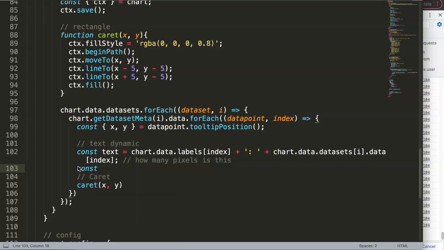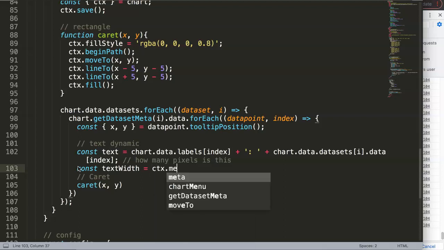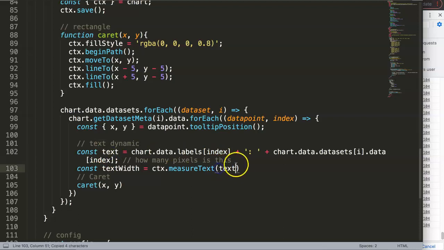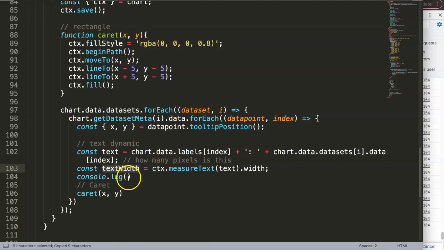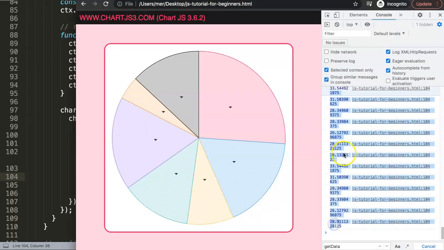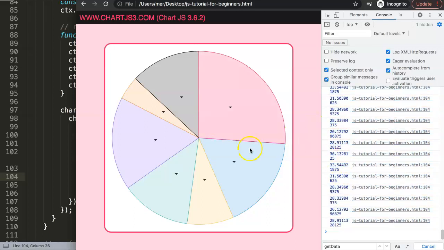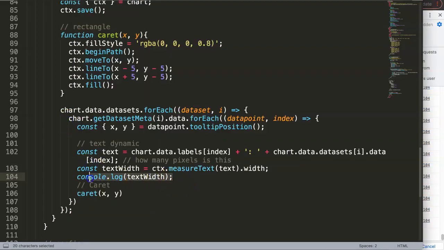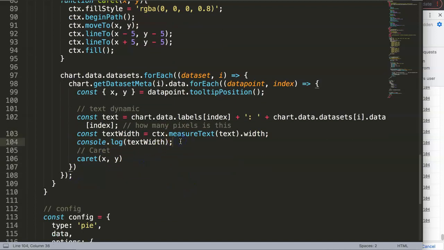I'm going to say a constant, and this will be called the text width. The text width will be equal to the following. We say ctx dot measureText with capital T, and then in here the measureText will grab, of course, our text dot width. Grabbing this will mean now if I do a console log on the text width, we will have now the official width of the text in pixels. If you refresh here, you can see here all of these values, and I will accept this as true. And we can eventually see that once we are drawing our rounded border tooltip cloud.